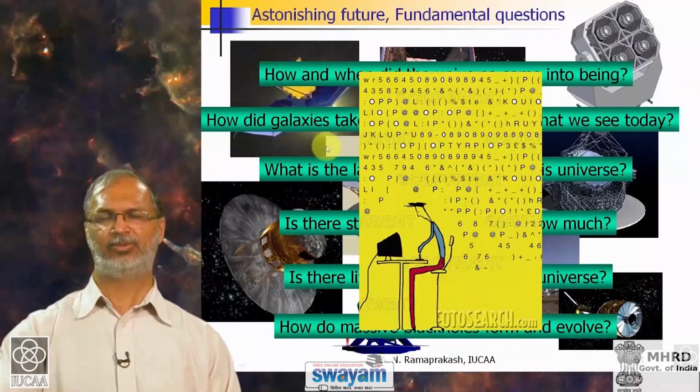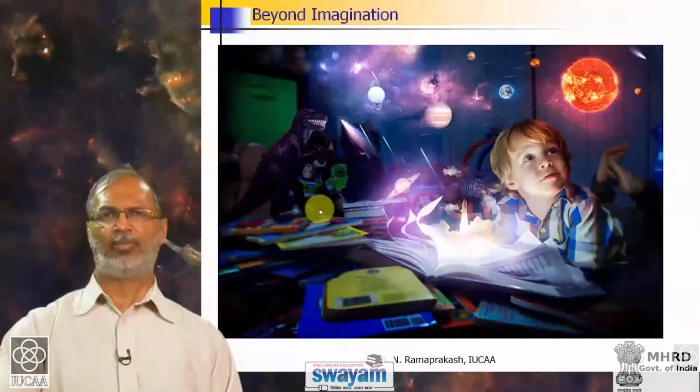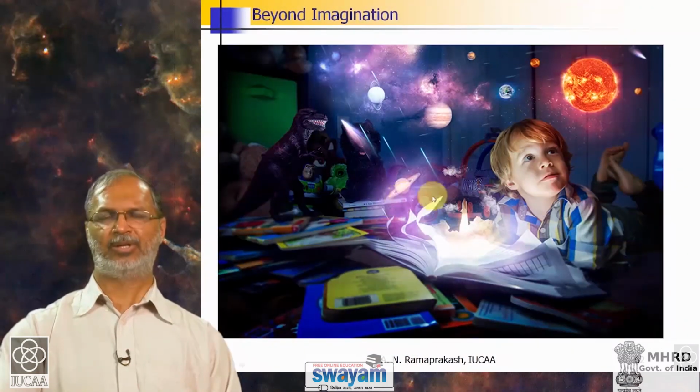And all this is going to produce a large amount of data. So, people who can deal with large amounts of data and churn results out of chugging through large amounts of data are enormously important in all fields of astronomy in future. So, data scientists are required. So, as I said, what is in store is beyond imagination.